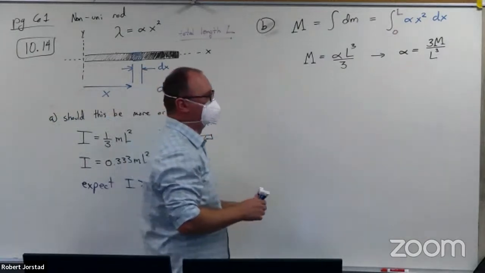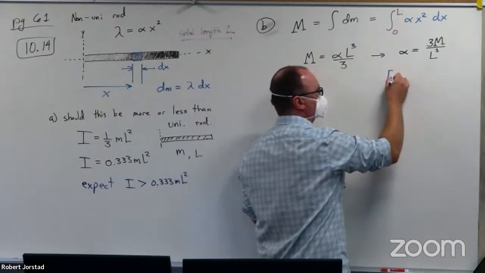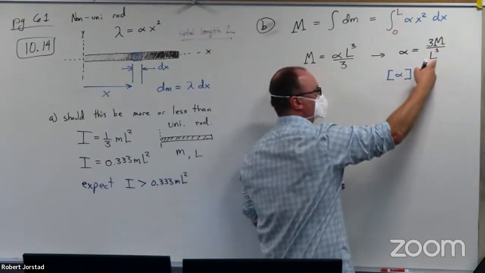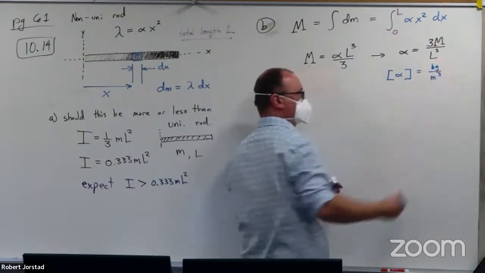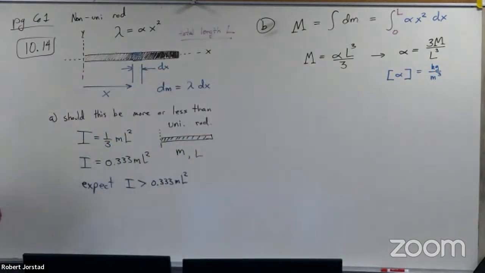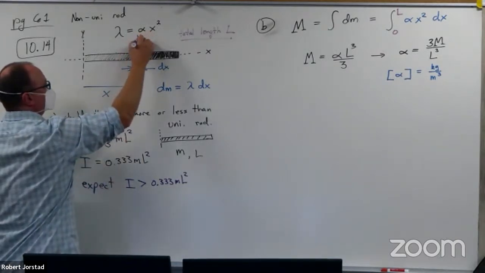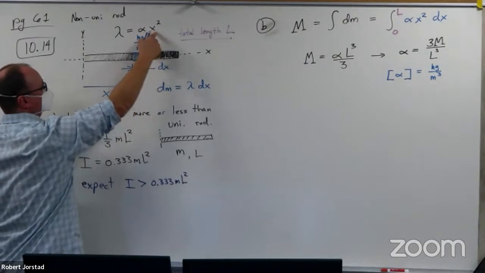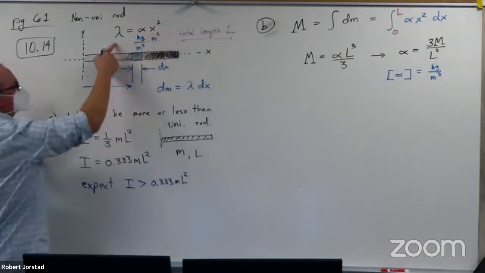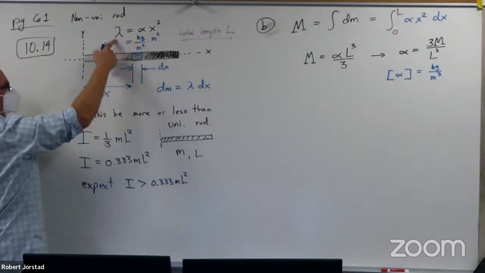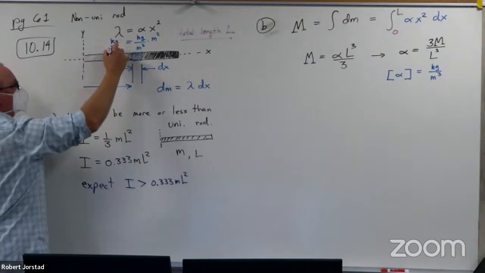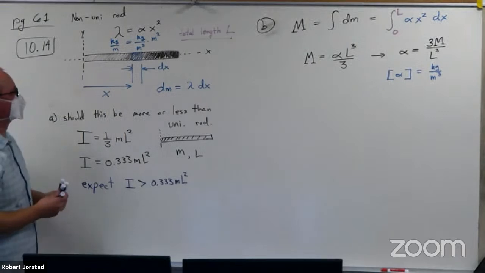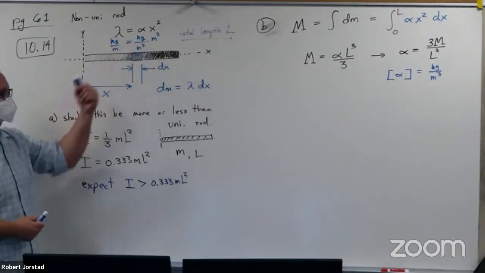Now, before we go on, what are the units? Kilograms per meter cubed. I just want to confirm that's good before I waste a lot more time. Kilograms per meter cubed times meters squared. Does that equal the right units? What units should I get for a lambda? Kilograms per meter. Sigma was kilograms per meter squared. Does this match up? Yeah. Feeling good.